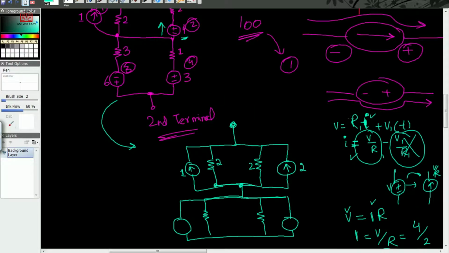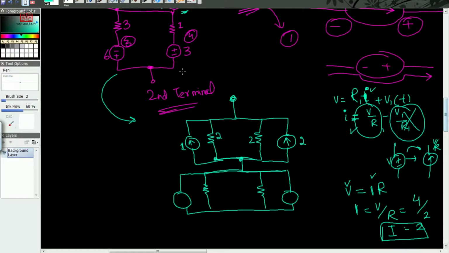Now we have to also look at this value. Its value is 3 and the second resistance value is 1. It means that now the important thing is to look at the arrow. The arrow is downside because positive is toward down, and the positive is toward upside, so the arrowhead must be pointing upward.